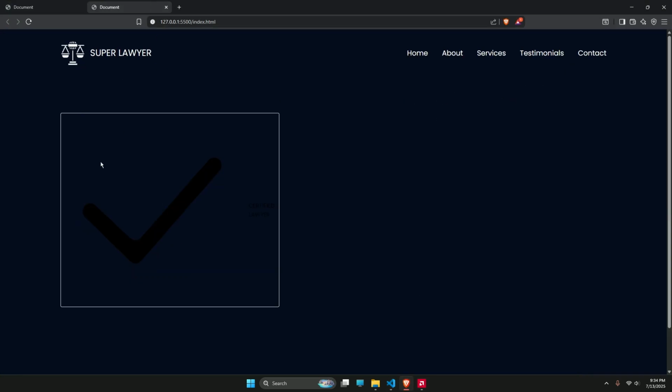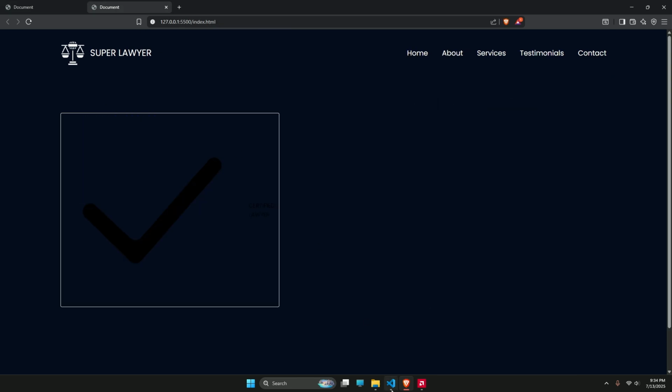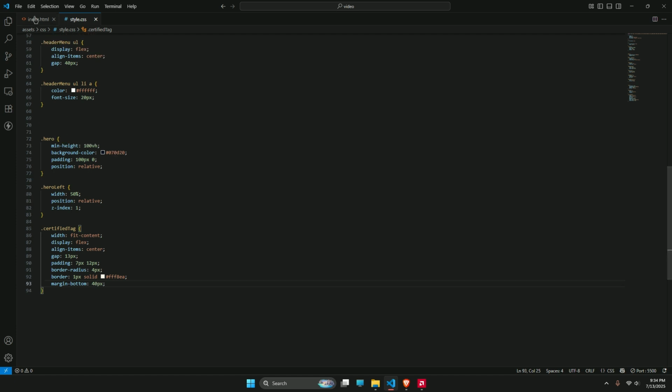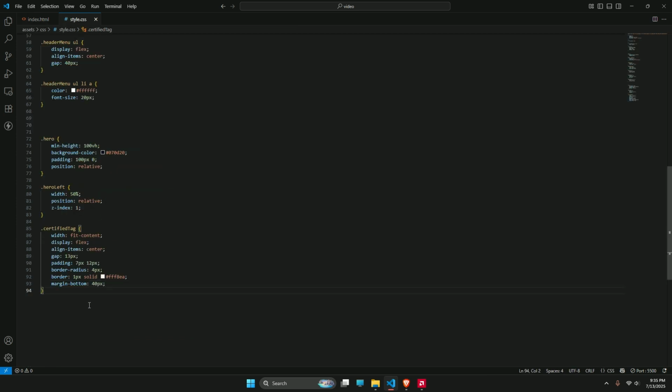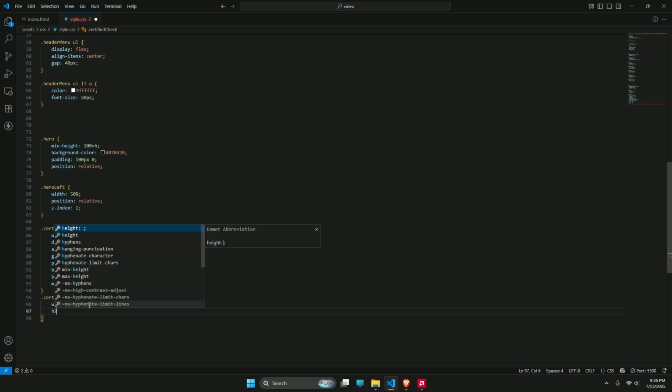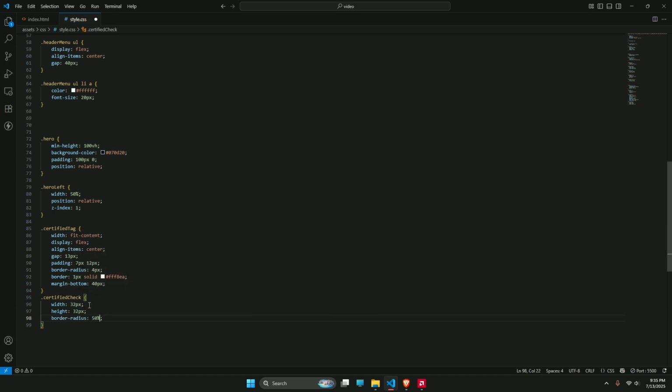Now if we see, we have this box here, but we have to make it like this. What we can do is, now we can select this check, and the width will be 32 pixel, height also 32 pixel, and the border radius will be 50%, and the background color I'll use the same color.